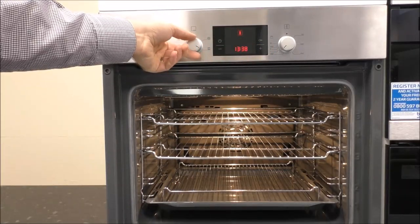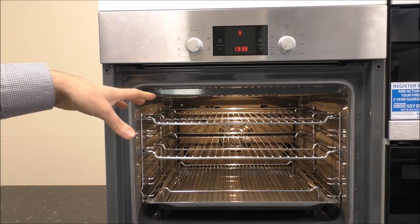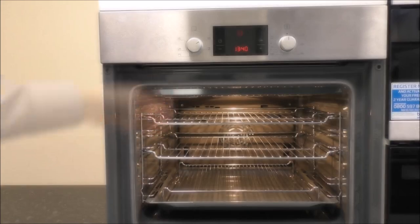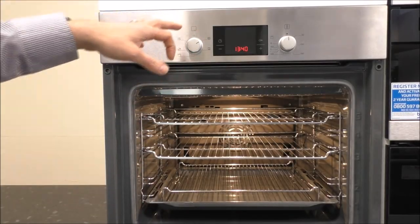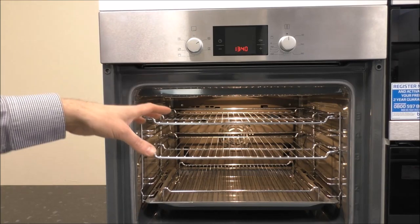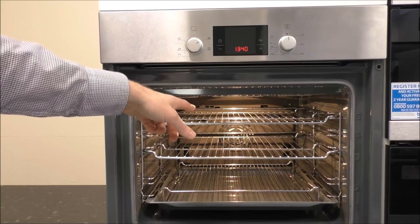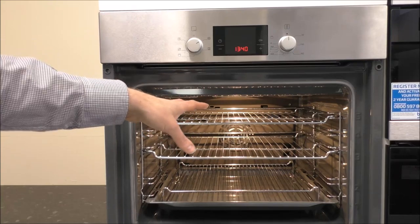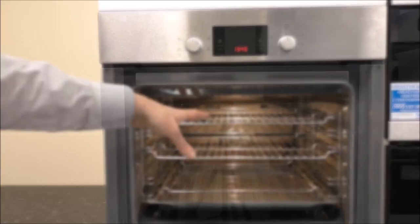Then you've got the fan assisted grill. The main advantage with the fan assisted is that it gives more of an even heat distribution. Now, this is a feature which Bosch mainly have. It's called 3D hot air. The main advantage of this, and it is a really good function, is that it utilises the fan at the back of the oven and provides an even heat throughout the oven.